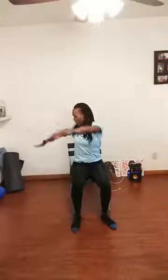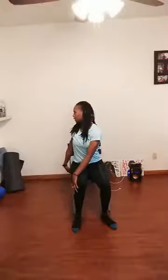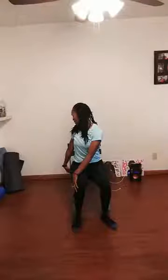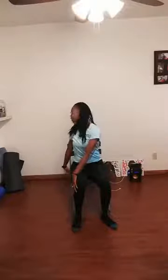Blink them open. Start to move the shoulders back and around. Nice and around. Back and forth. Inhale, reach up. Exhale, twist towards your right. Lift up nice and tall. Looking towards the shoulder, bring the chin down, release, inhale, reach up.